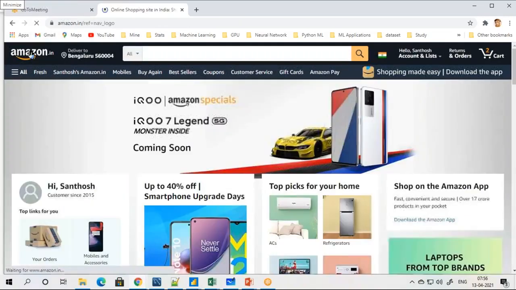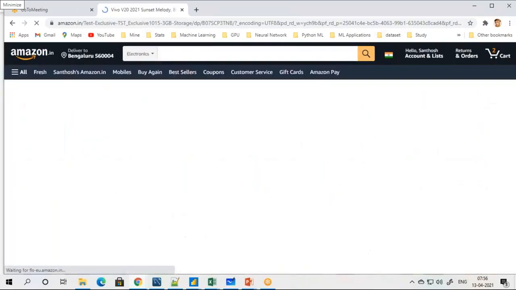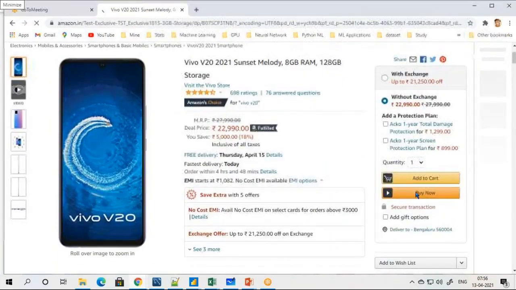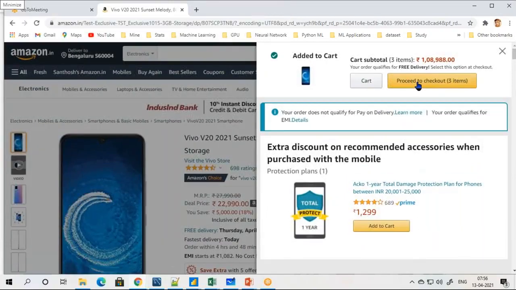If I add a product to the cart and click proceed, it will take me to the payment page. The moment I buy it, an order ID will be generated, with the delivery date and every piece of information, because I am a member.